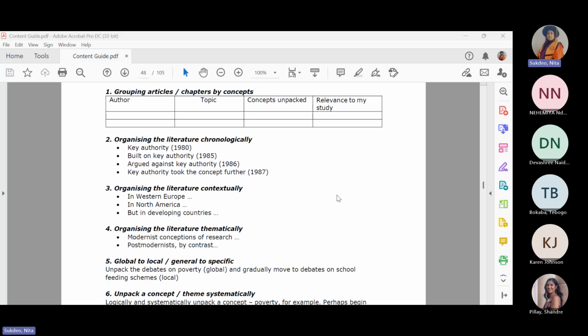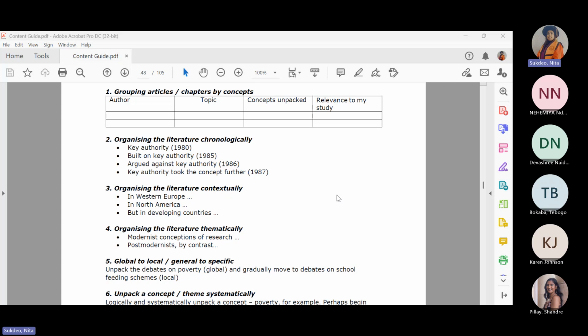Devashri, I like the fact that you said global, local, because I use what is called a funnel, which is an upside down pyramid. And the global context is obviously the broad opening of that funnel. And then you narrow down to an African context and then South African context right at the bottom. Think of an inverted triangle or pyramid. So that's a funnel effect that I look at when helping them to structure. So one is get those keywords, so it helps you develop headings and subheadings. Also looking at the global to local context.